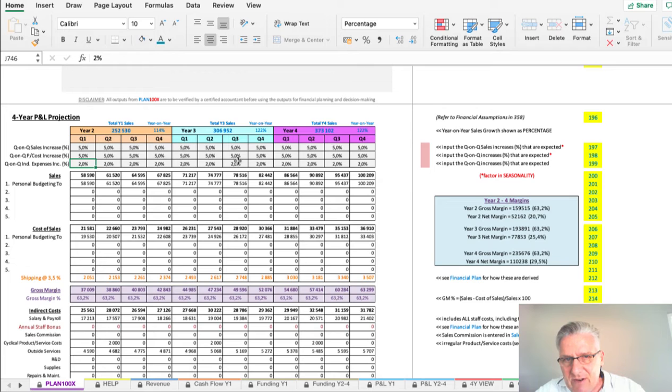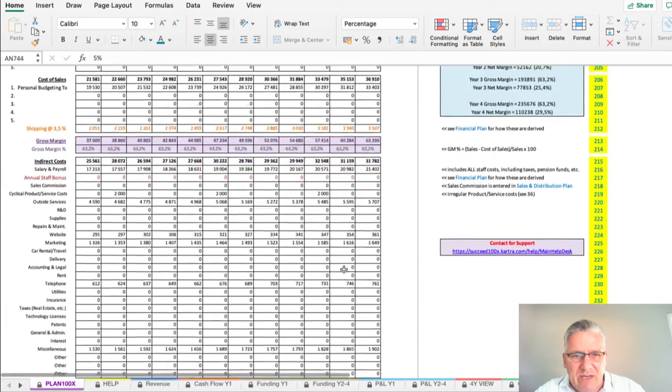So let's just have a look here, for example, and I want you to see how powerful this tool is. If we had to increase this to, say, 15%, I want you to see what happens in year 4, right? It increases everything dramatically. So straight away, your gross margin has gone up and your net margin has gone up, right? If we return it back to where it was, you can see it goes back down again to 29% net margin. Anyway, so that's what you do.